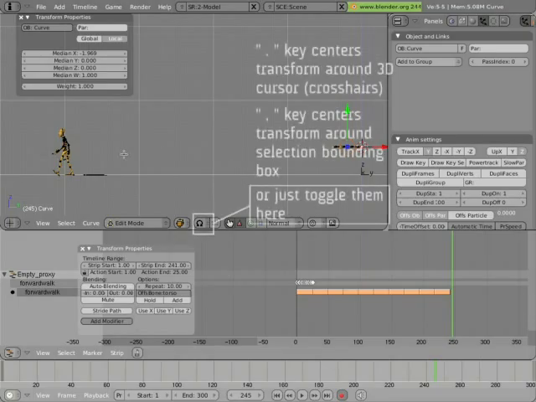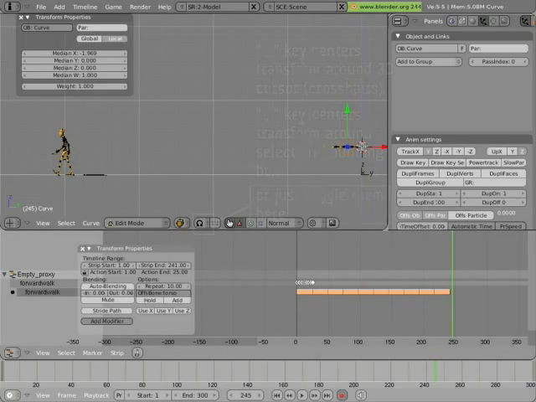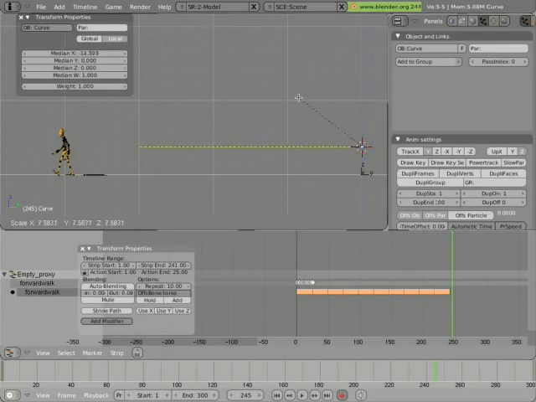about that first point. So we'll scale around the cursor as a pivot by hitting the dot key, and you'll notice it changed the pivot mode to the 3D cursor, and comma key will toggle it back, and you'll notice as I toggle it between the two with the dot and comma key that the manipulators jump to the new pivot point. So now we hit S for scale, and we can scale the entire path till the last point in the path just barely touches the torso at its latest position.